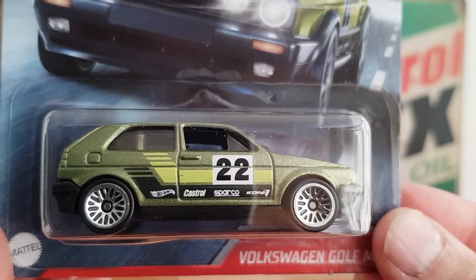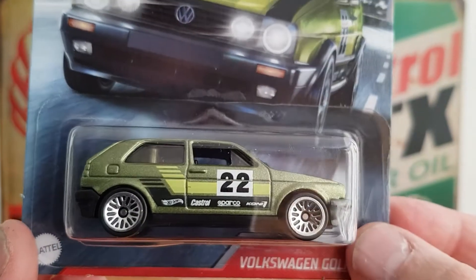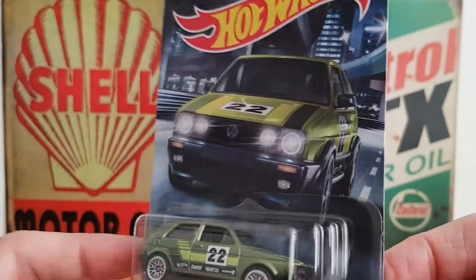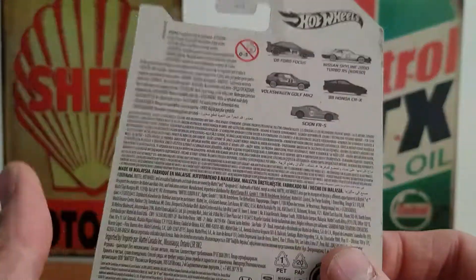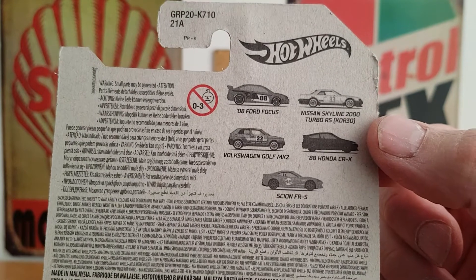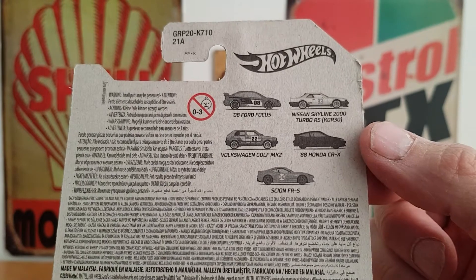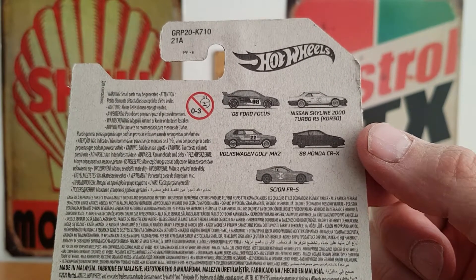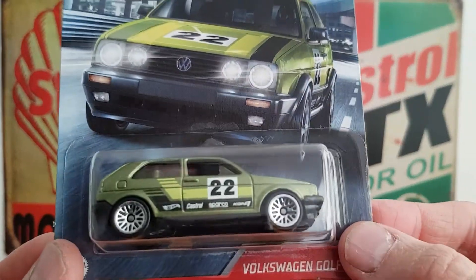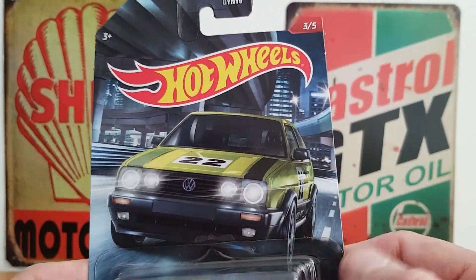Not that my camera's doing it justice, because I've had to shut the curtains — I had the sun literally beaming down and couldn't see anything. Very cool artwork. This is one from a set, and as you can see, these are the other cars in the set. They were all there, and I did consider buying them at first, but I decided just to buy the two I really liked, because begrudgingly I don't like buying these sets — they're just mainline cars and you're paying extra for the artwork, in my opinion.